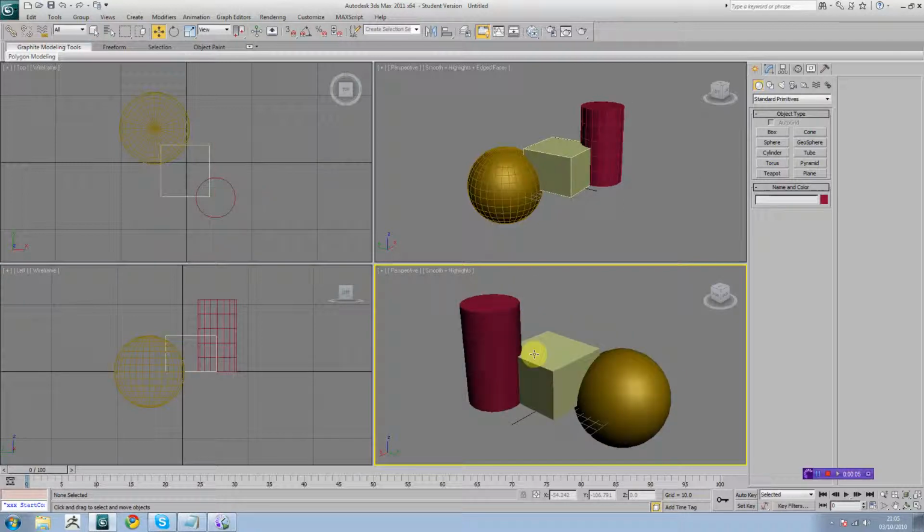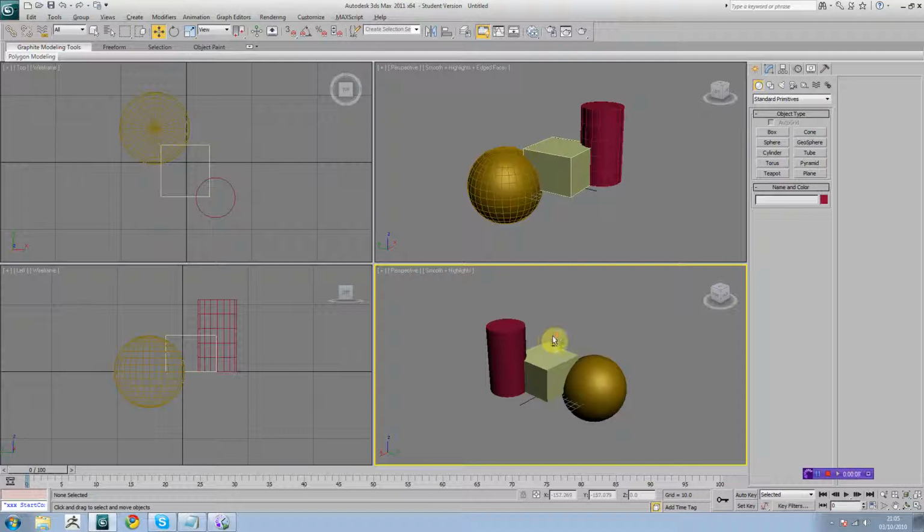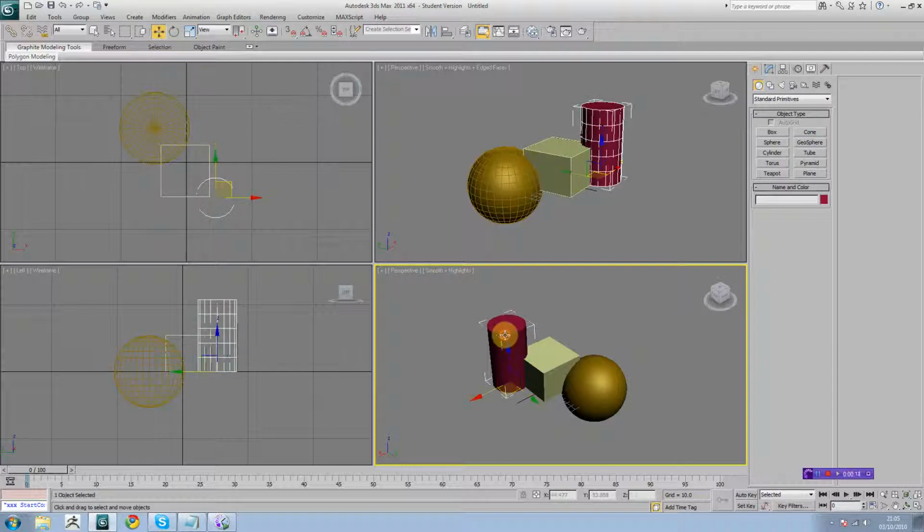Okay, so what about object manipulation? So as you know, you've got move, rotate, and scale up here, and you can see we're currently in move mode because that's highlighted in yellow. So if I just select by left clicking on one of the objects, you'll see I have this pivot icon here with X, Y, and Z. Now the reason why it has X, Y, and Z is because that's how you can define a point in 3D space, with an X coordinate, a Y coordinate and a Z coordinate.